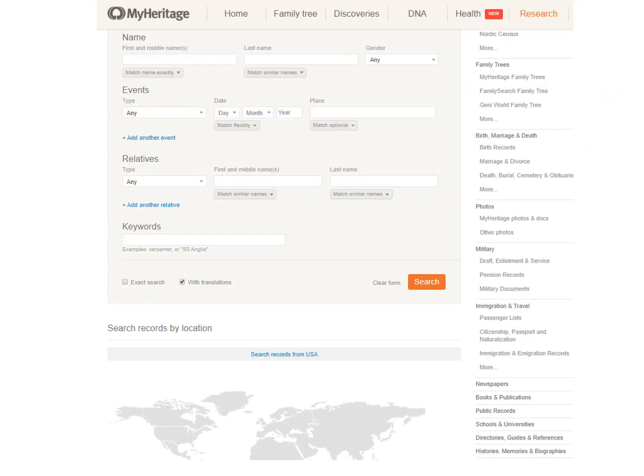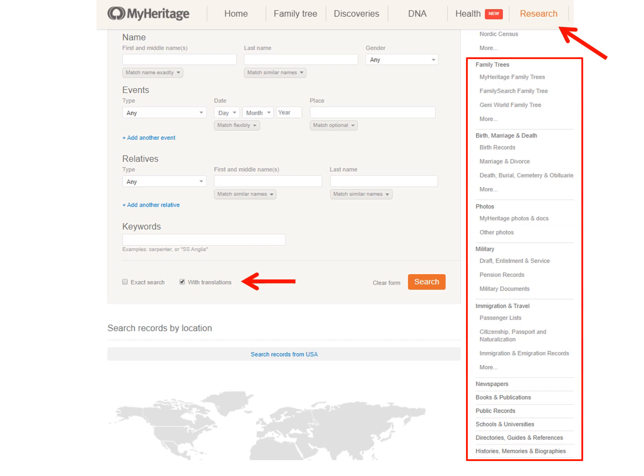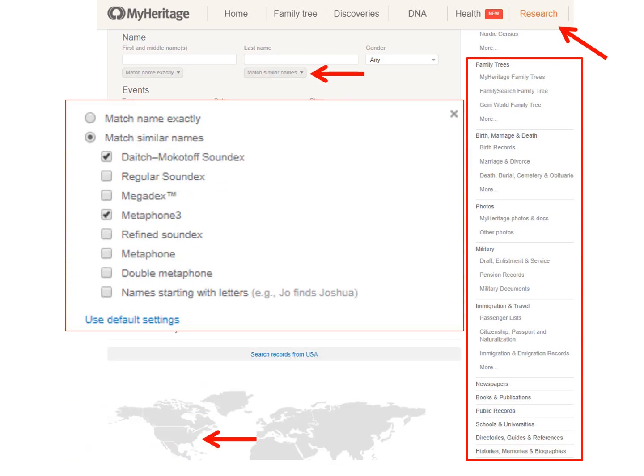While we're on the subject of researching, if your person is not in the tree, go to Research, fill in the blanks, and put a checkmark beside With Translation so the program will translate a foreign language if that is where you're searching. You can let the program find results in all categories, or you can filter the results on the right by clicking on Photos or Birth Records. You can also click on a country. Clicking on these little drop-downs gives you choices of how you want to research — exact match or similar match, and so forth. One thing I really like is that if you are searching a name in a book or a newspaper, it will bring up the text surrounding your ancestor's name and highlight it.